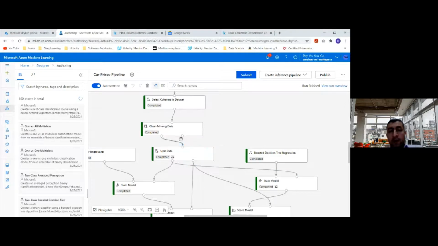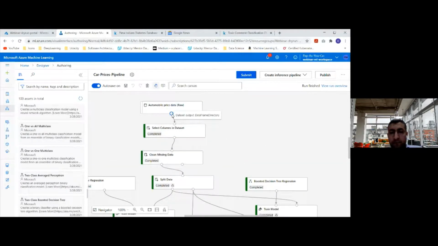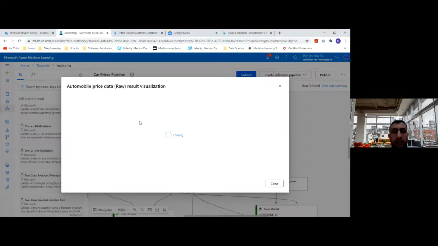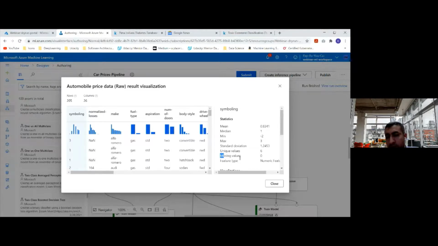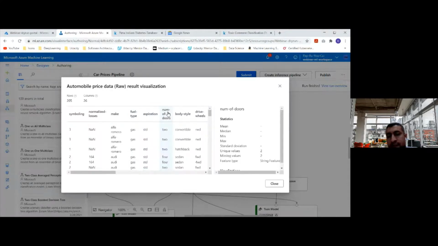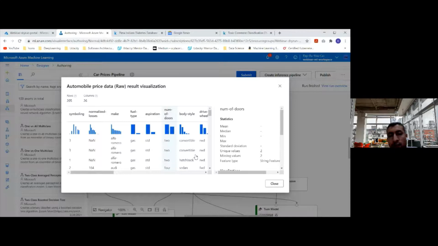Moving on, we can see that from the data, we have many missing values, and you can detect these from here. If you notice, when you click each variable, you can see something called missing values. The missing values for this one is 0. Missing values for this one is 0. For normalized loss, it's 41. And you can see in each one of them how many missing values we have. Why is this important? Because missing values mean you are feeding your model with data that might have a lot of null values or empty values, which is not a good practice.